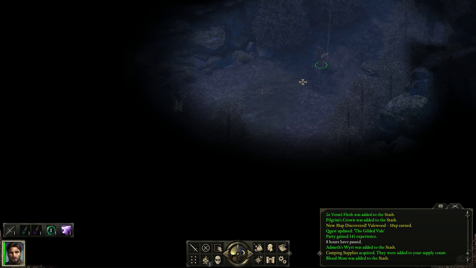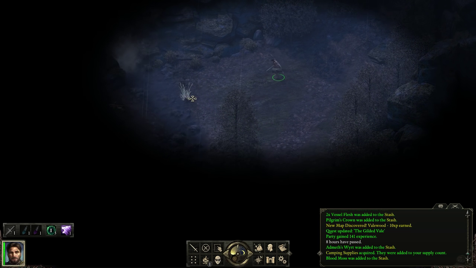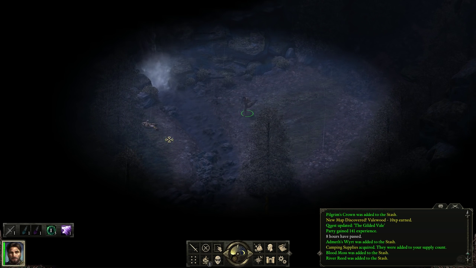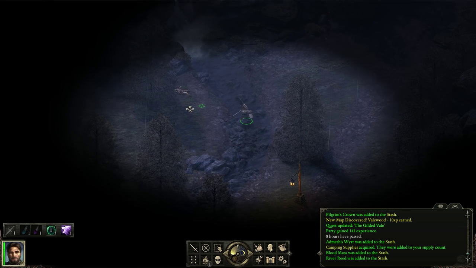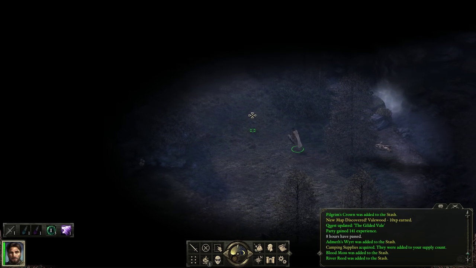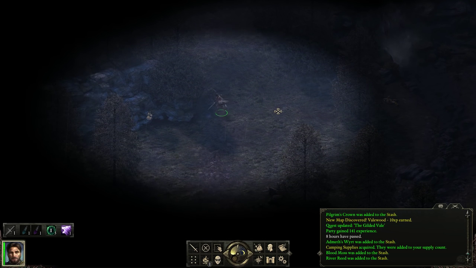I wonder if I should go into stealth mode. Well, I'm going to fight it. Oh! Another spirit! Look at that! Running off. Get some river reed. Can I not loot this body? Should probably follow the path, but no, I want to explore some more. We got some mushrooms of some kind over here.